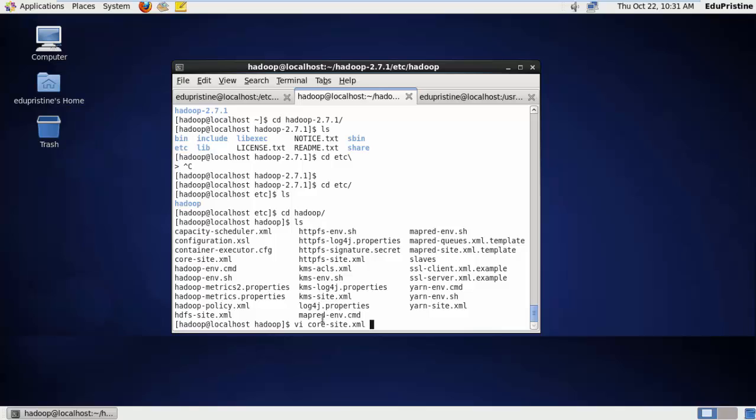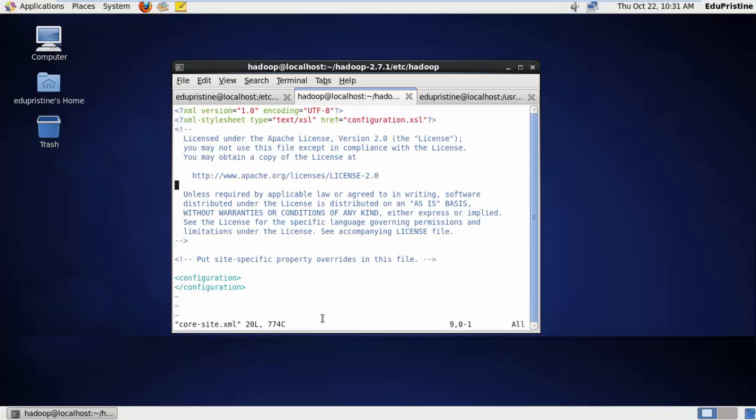We have the core-site. First thing we need to do is to add this property. So we have a name, and the name will be fs.default.name.